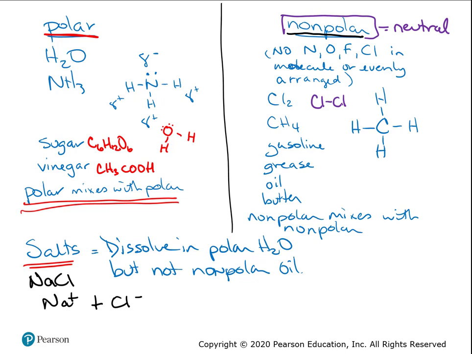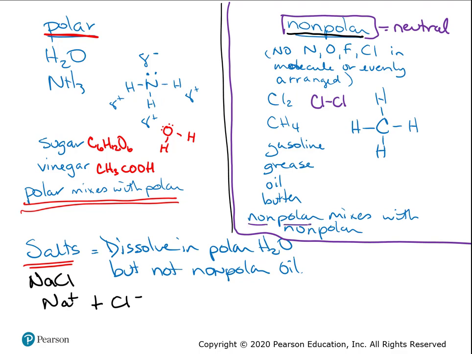Nonpolar things, though, do like to mix with other nonpolar things. So they kind of make their own little group. This is why there's some recipes that will say you melt some butter and then you add olive oil and you mix them together. Well, butter and olive oil, both nonpolar, and they'll mix together. Some engines need gasoline and oil mixed together, like those 2-cycle engine oils. Those have both of them combined. You mix them together, shake it up. They don't separate out.